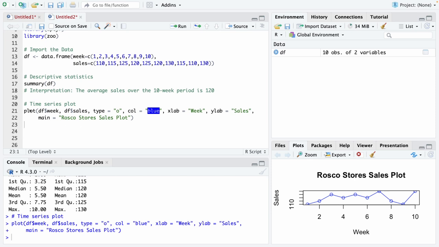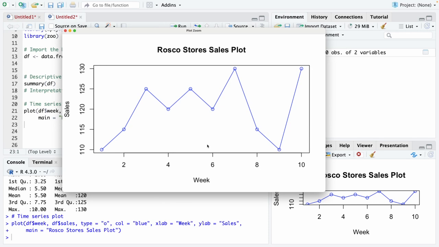If I click on zoom, this is basically what it looks like, right? So we can see that there's a horizontal pattern here, right? Or there's some sort of stationarity because our average was 120, right? So our data points kind of hover around that average of 120 for sales. So that is your time series plot. You can see the time aspect there as well as the sales on the y-axis.